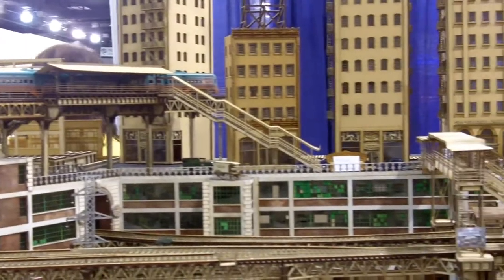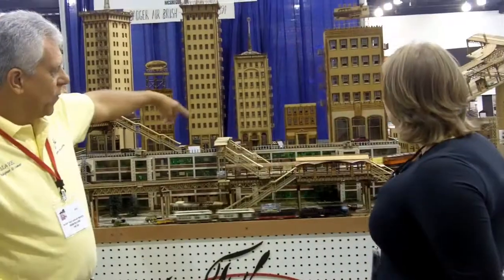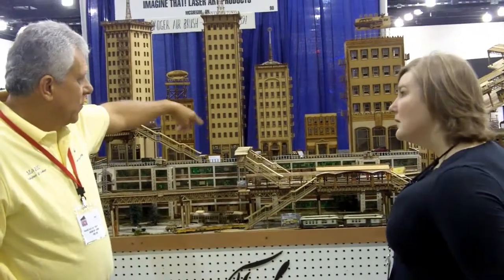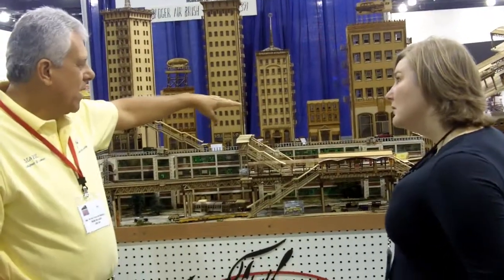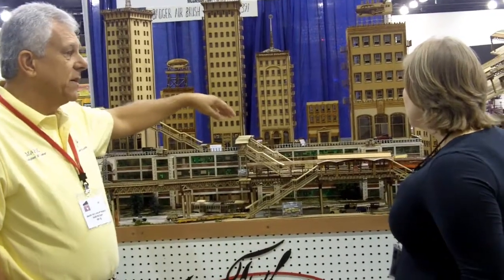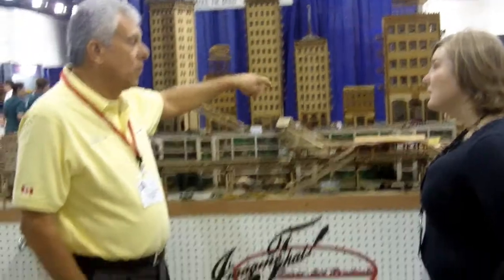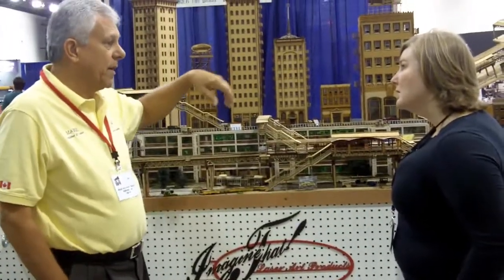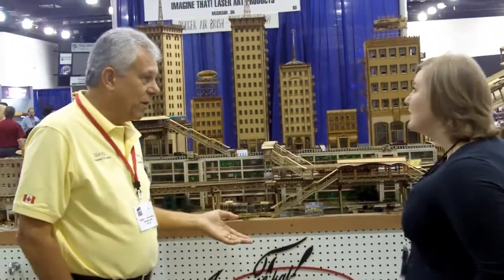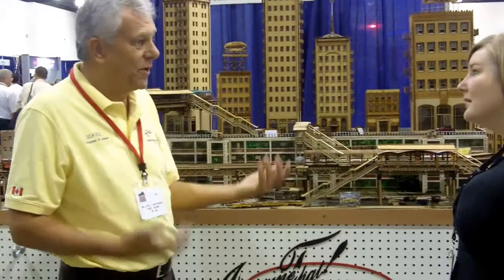It's a third rail system so we've got that in here too. The building in the background is actually the Ford Motor Company of Canada, which was built around 1916. We also have the original plant — it was 1904, the Walkerville Wagon Works, which then became Ford Motor Company. I used to work for Ford and was able to get into the archives, which got me into the history and recreating all of this.